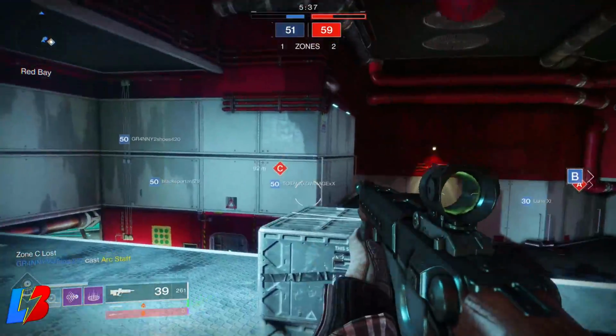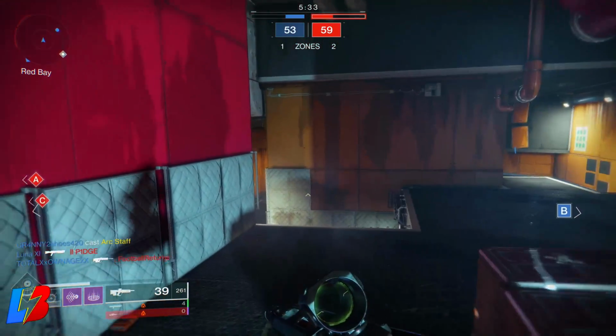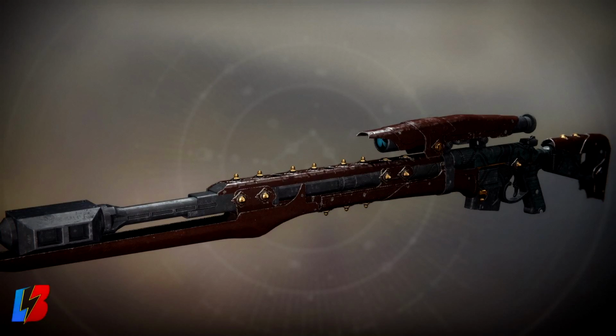Of course, guys, the weapon that a lot of people are going to be really interested in is the sniper rifle, which is called Bite of the Fox. Now, this is going to be going in your kinetics, and let's take a look at the stats on this one. We have a rate of fire of 72, impact at 90, range 73, stability 28, reload speed 32, handling 32, inventory is 38, aim assist is 41, and it comes with a magazine size of 3.